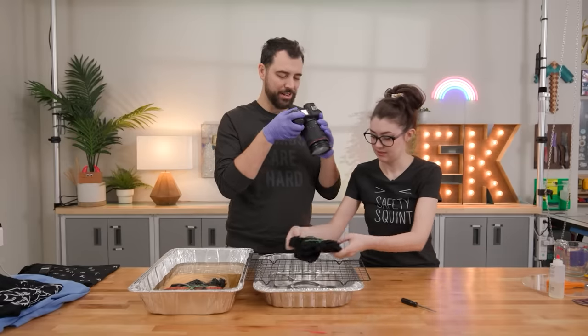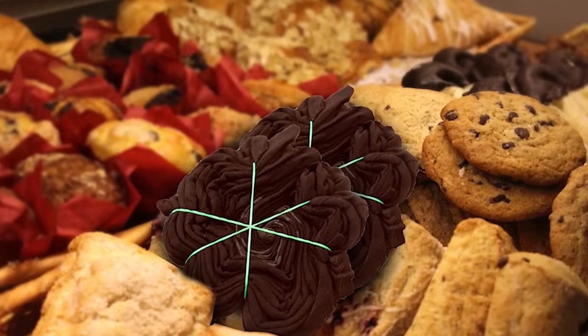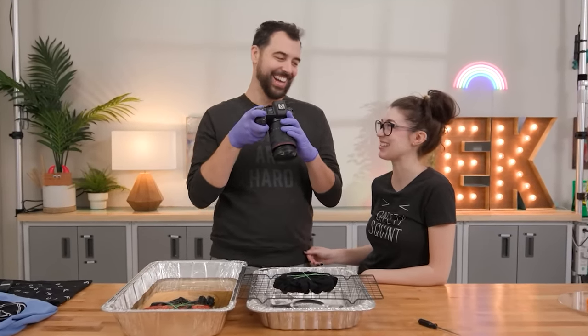It looks like a weird pastry. Right? A darkness pastry. It looks kind of delicious. Hungry for a pastry. You want to go get some pastries after this? Heck yeah, baby.